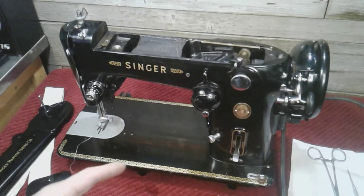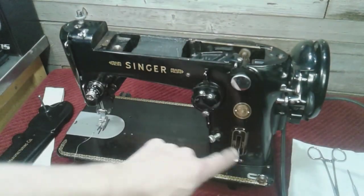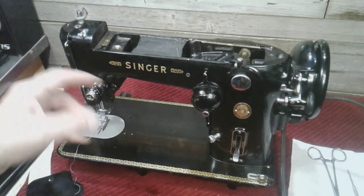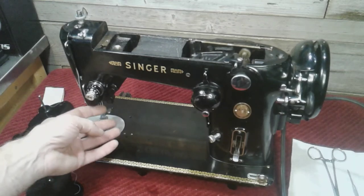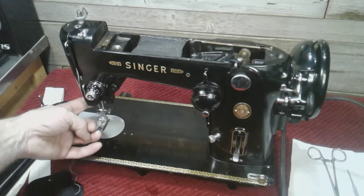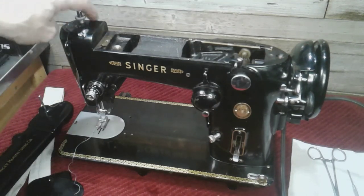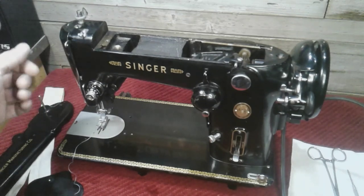All I use is oil to clean and service these machines. I polish all the metal pieces — I get the metal polish out, take things apart, pulled this apart completely, polished it, pulled all these pieces off and polished them, polished the arms. And don't forget inside the head here — even though you've got oil holes there, there's still more oiling to do in there.